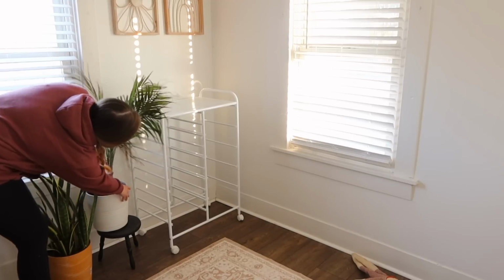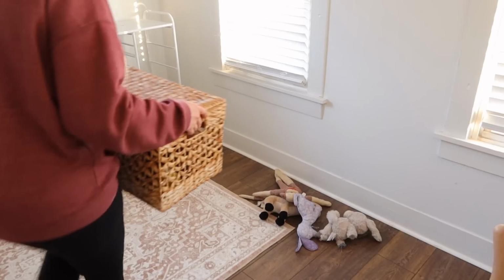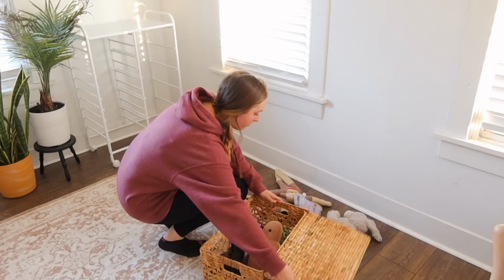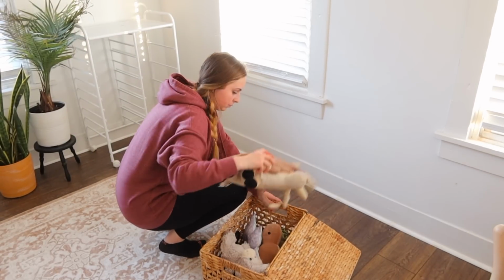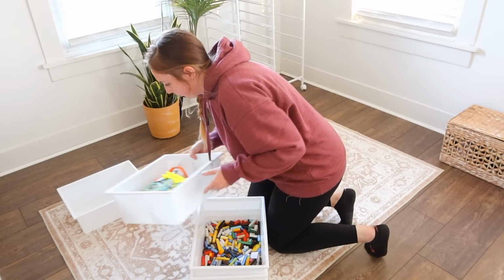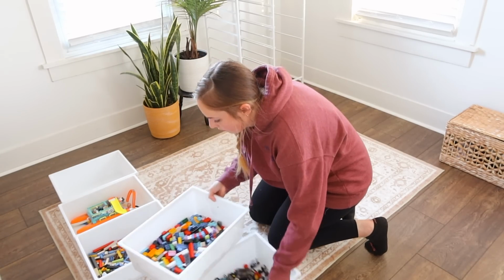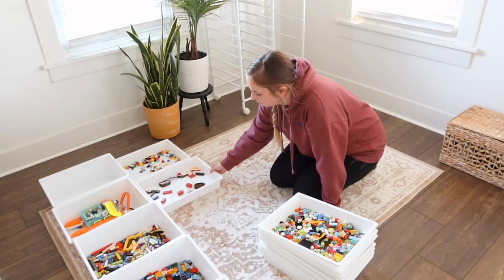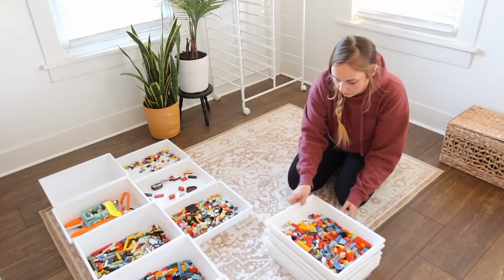All right, so I am just setting everything up. I was sweeping the floors as I was going along, getting the windowsills wiped off, because we had moved my oldest daughter's bed out of this room and we were able to give that to someone else. So that worked out super well. And I was putting things on the walls with command strips and getting the layout of the room set up.